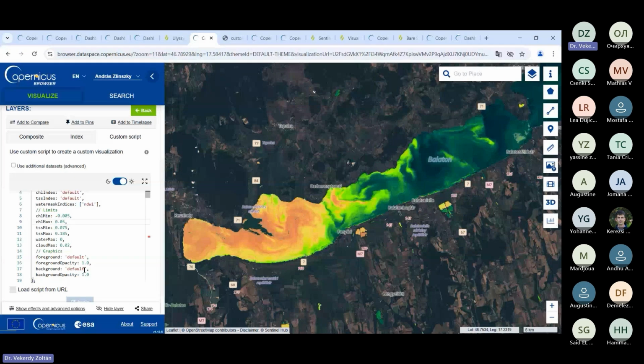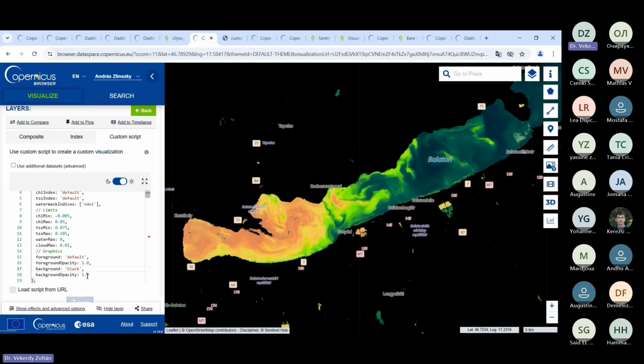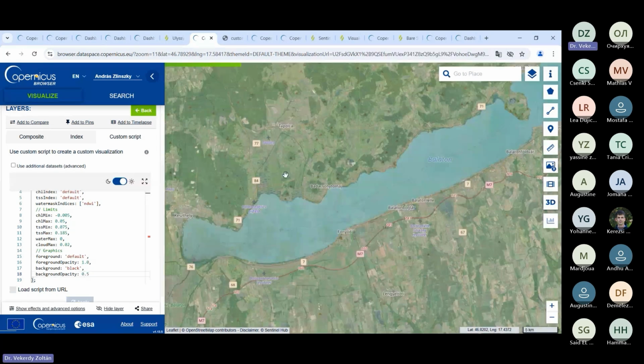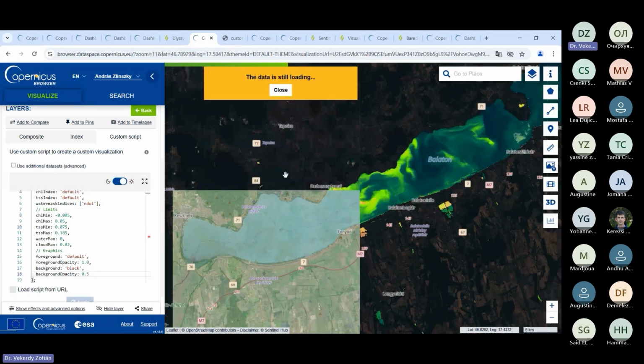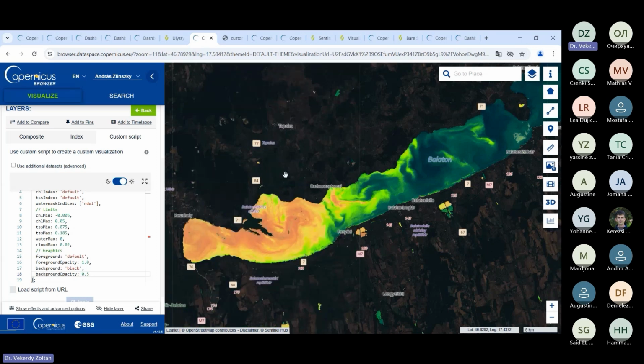So one thing that you can do is you can set the background to black, like this. Or you can even change the background opacity to 0.5. And then you are sort of darkening your land areas, but you're still keeping the RGB a bit in there. So I'm giving you a couple of minutes to play around with this script. You can also look at time series or go back in time. And then I'll be here to answer your questions. You can look at a different area if you want, or one of the other examples in the documentation. But try and create a very informative or very pretty image.